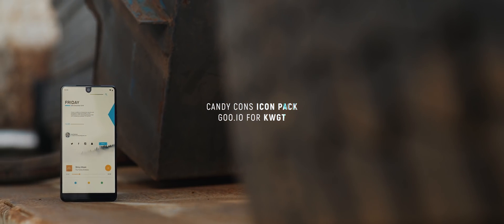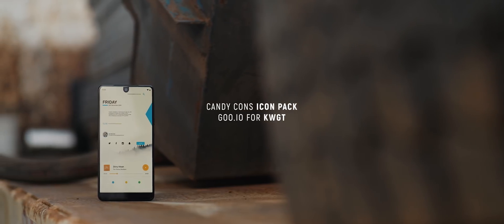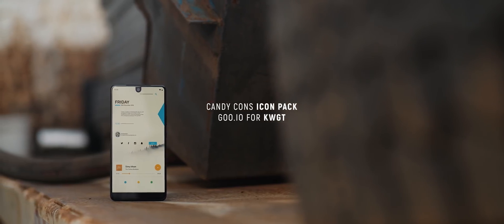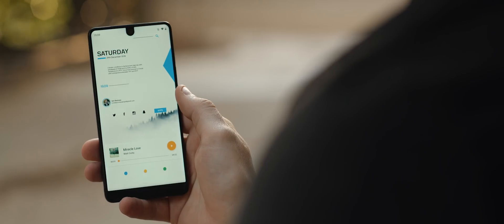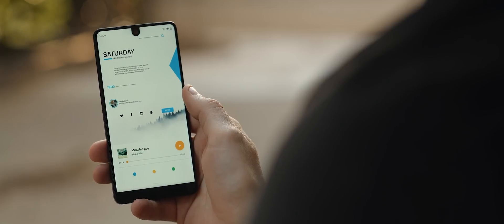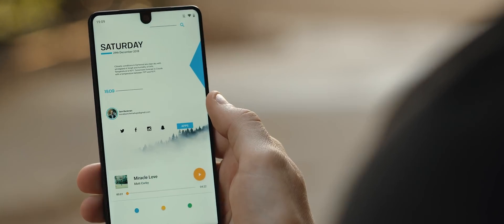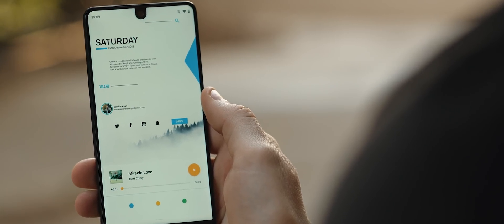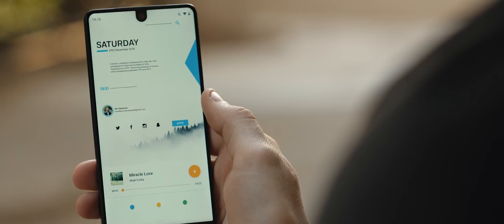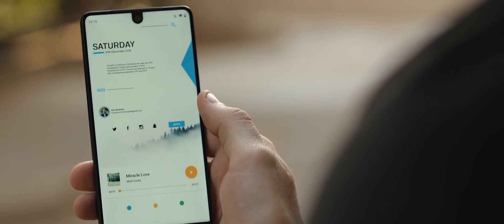Starting with an eye-catching setup sent in by Surav, this is one of those really clean and impressive-looking setups. We've got lots of info on the home screen, and yet it still looks great. Starting with that wallpaper — it's been sent through directly, which is nice — it really helps set the clean white tone of this setup. It's pretty much an all-white wallpaper, just with a small portion of fog-covered trees in the middle. As I've said many times before, this sort of wallpaper makes your icons and widgets stand out because they're not having to compete with the backdrop.